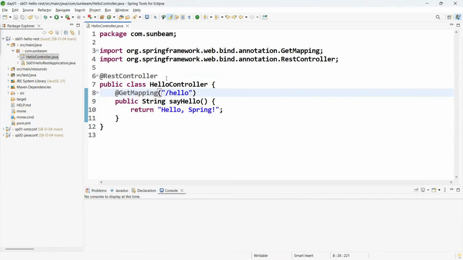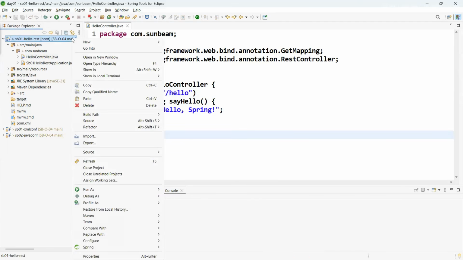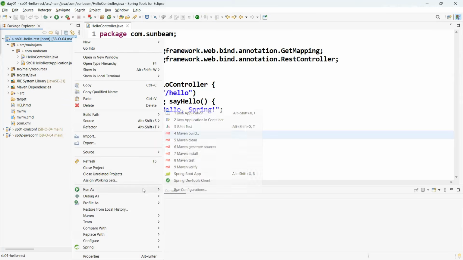So whenever there is a request for /hello, this particular method will execute, and then whatever you have written in that particular method, that will get returned. That's it. Code is done. इतना ही कोड करना है और कुछ भी नहीं करना है. Over. Just go ahead and run your application. Right click. Please note how to run the application. Right click, run as. There is Spring Boot application option is there.